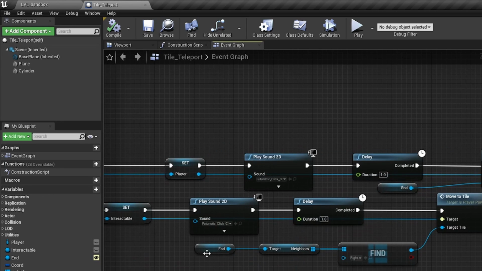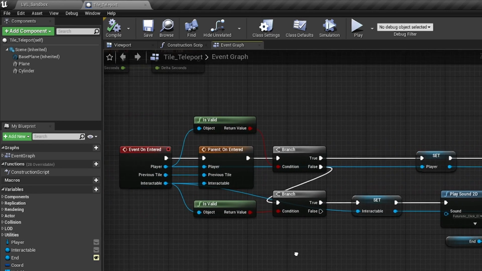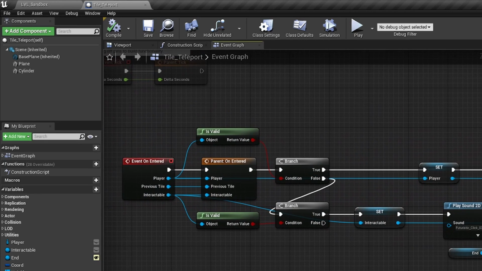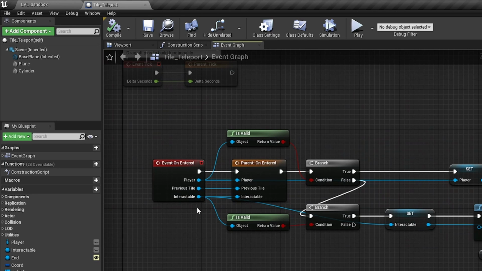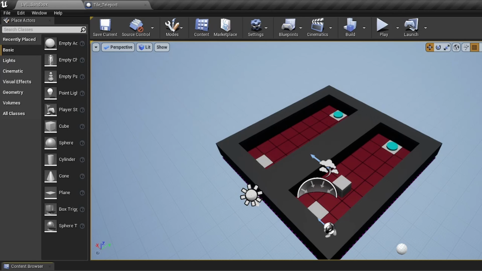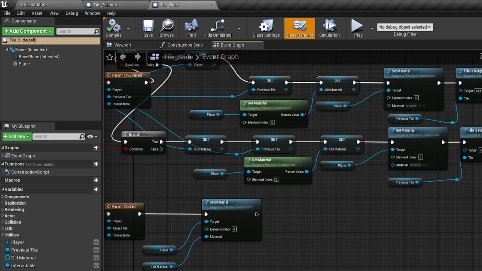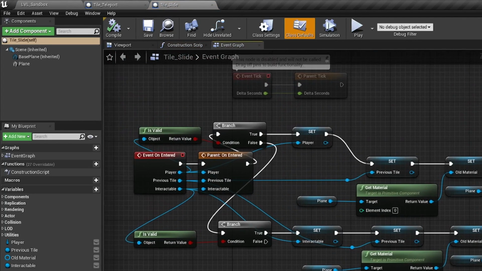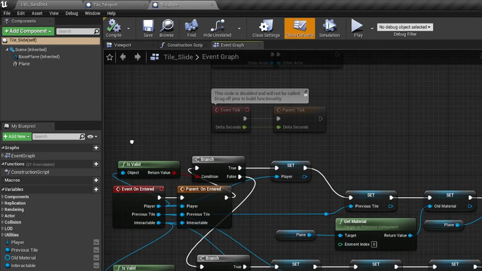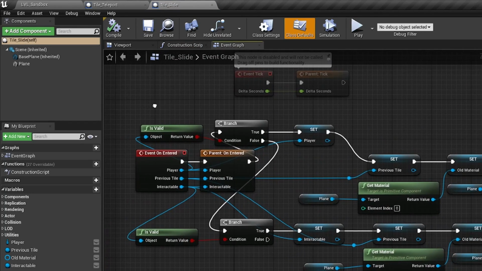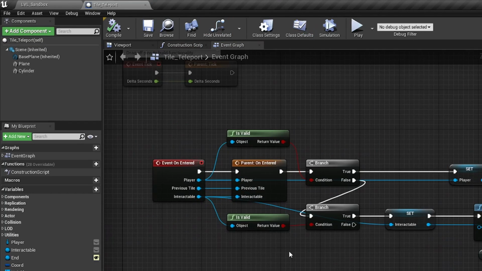And to make sure both the player and the object can go through, I make sure they're recognized as valid. I took some inspiration from the slide tile that I did before, where I did the is valid to make sure it knows which object is being used on.